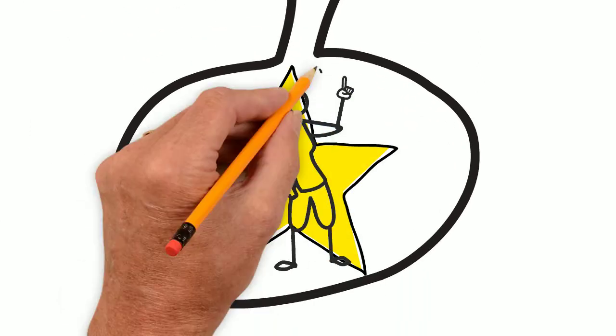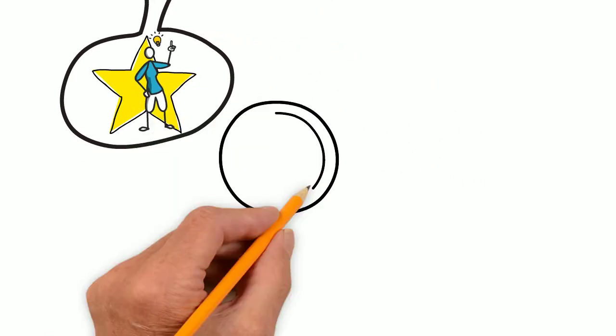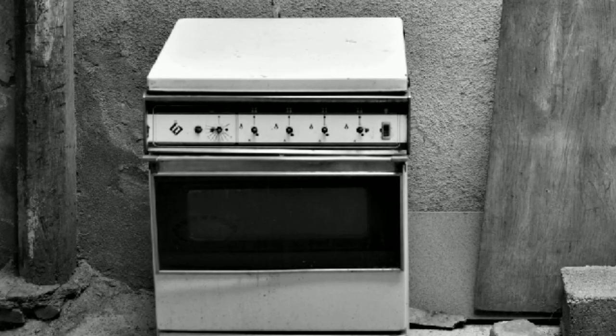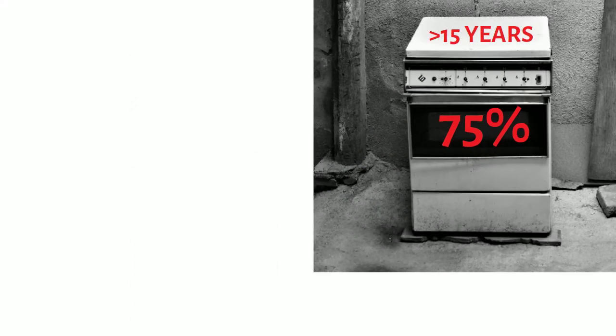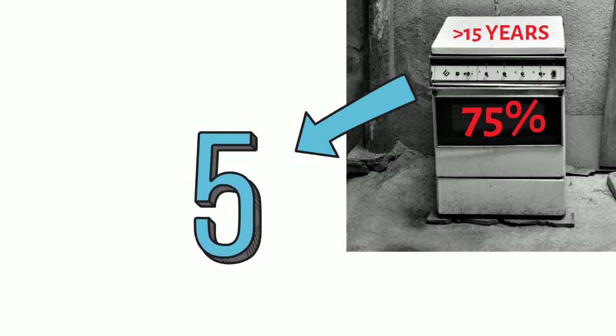To complete the list, let me add one last item which often is overlooked but has significant contribution as well. The older your oven is, the more energy it consumes. The saving potential of a new oven compared to a model older than 15 years is 75%. Therefore, let me briefly break down the 5 most important factors for energy saving when choosing your next oven.